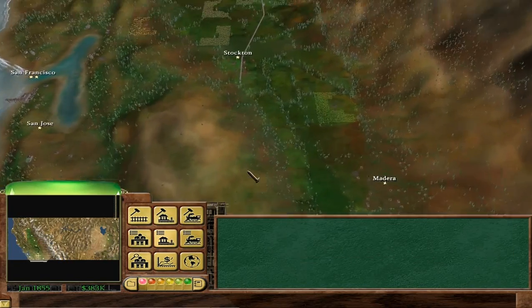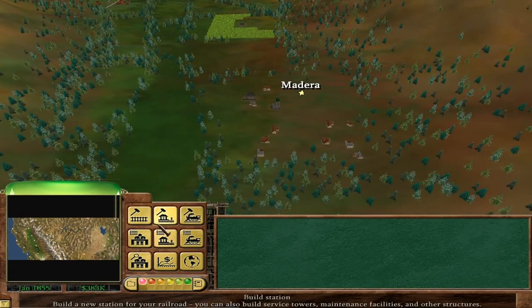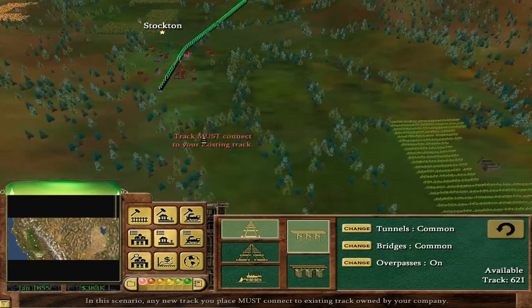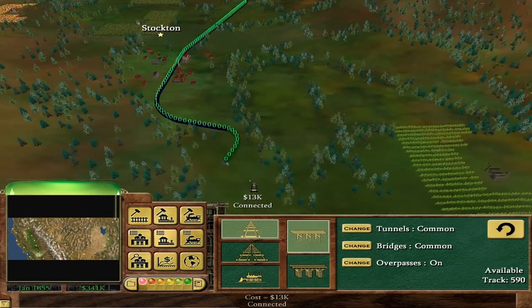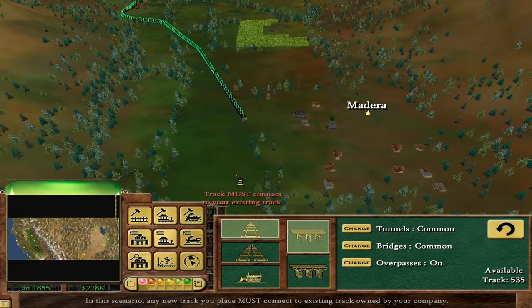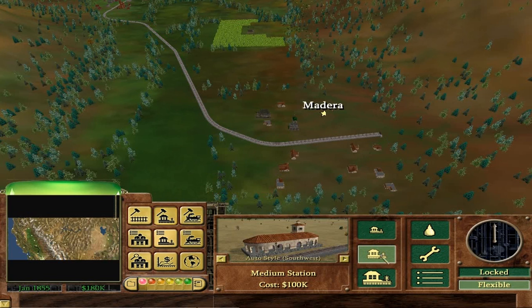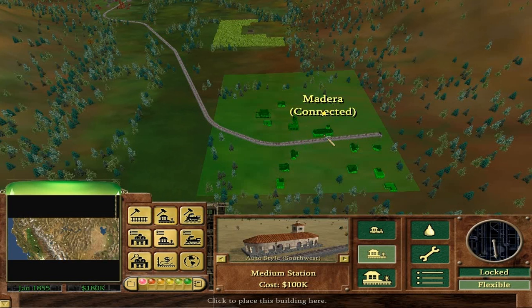And we might just have enough to connect to Madeira. Because I can't build an unconnected track, which means I can't put the station down just yet. So, Madeira, medium station.